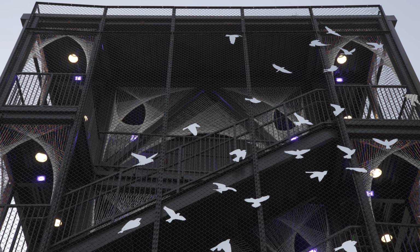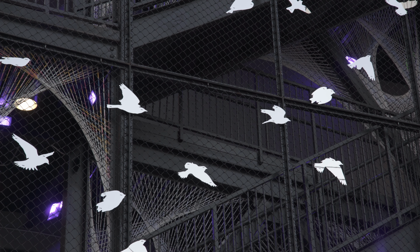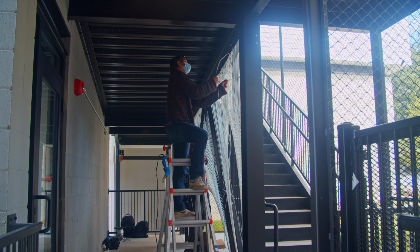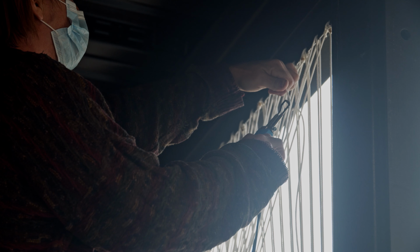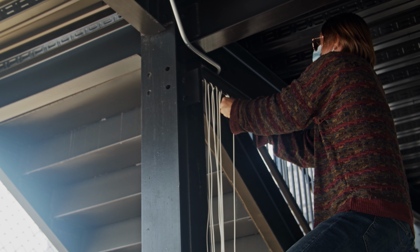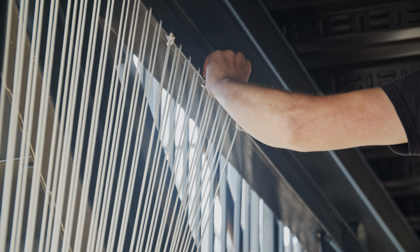It has 3 components. There's going to be the front part of the piece that has a flock of aluminum birds flying up from the ground all the way to the top of the sky as a way to lead your eye up. And then on the inside, there will be metal components that will be installed into certain parts of the staircase that will then allow us to go in and string those pieces with an 1/8-inch nylon rope that will be white during the day.